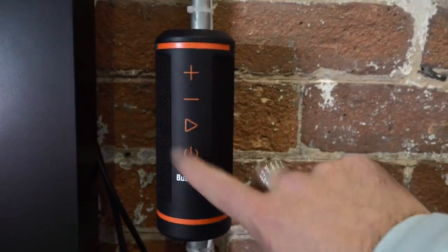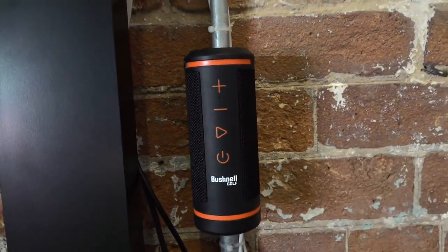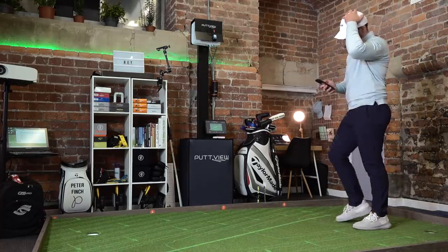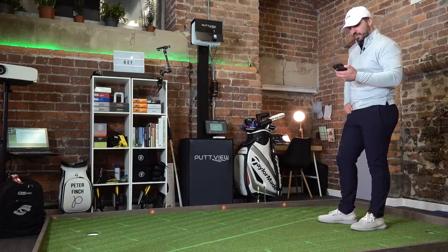This, by the way, this Bushnell Wingman has been a revelation. So it's a Bluetooth speaker, which I did obviously know. It's got a magnetic thing on the back, so I just stuck it onto the electrical pole. But I didn't quite appreciate how good of a speaker it was. So I can't really play any proper music or it's going to get copyrighted. So I'll start kind of ramping up the volume a bit.